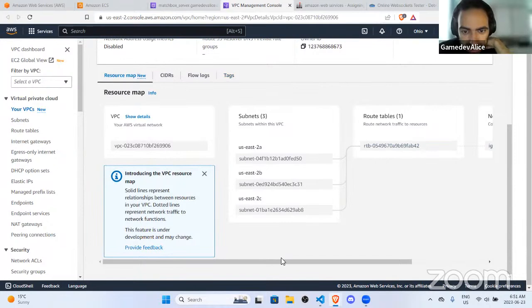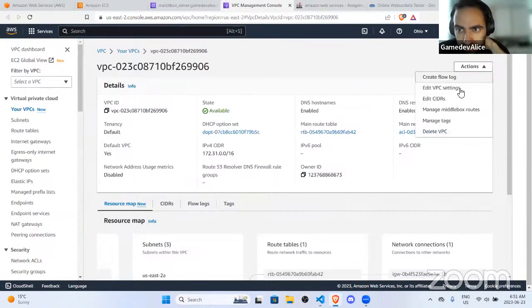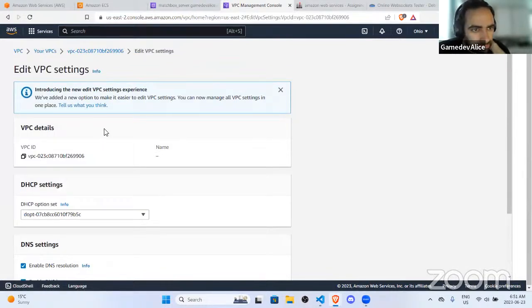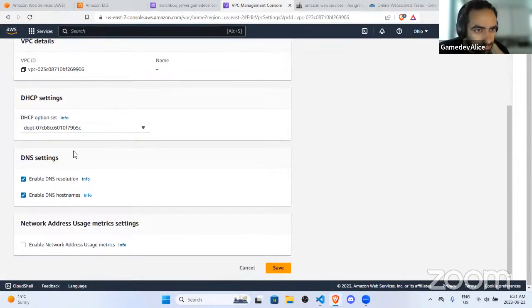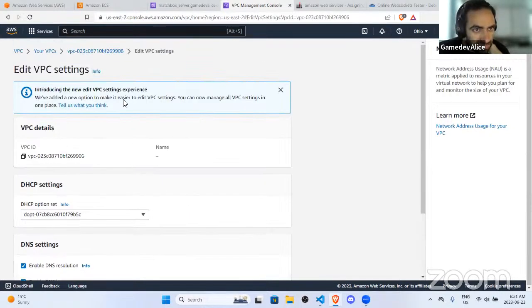Is there a place I can add endpoints? I don't see anything here.